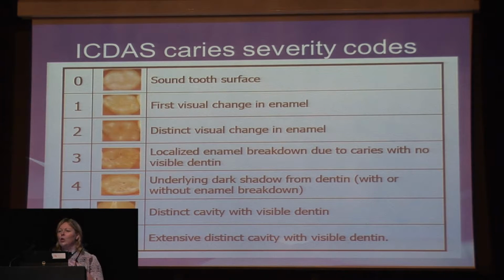When there's been more loss of enamel and the enamel surface has become even more porous, its optical characteristics are changed so much that the saliva can't fill in the gaps. And so you see a scar on the tooth surface, what we'd normally notice in clinic as a white spot or a brown spot lesion. And then what happens next is the porosity gets worse and the surface of the enamel starts to break down and cavitate. And that's a code 3 when you've got breakdown of the surface itself.